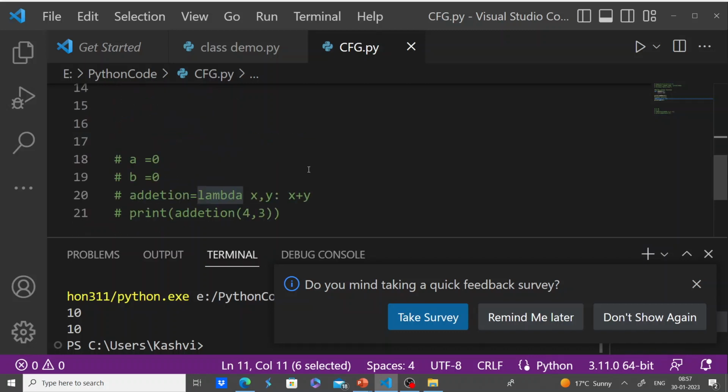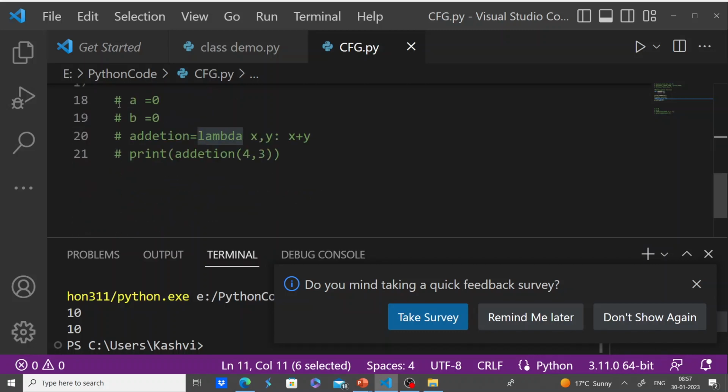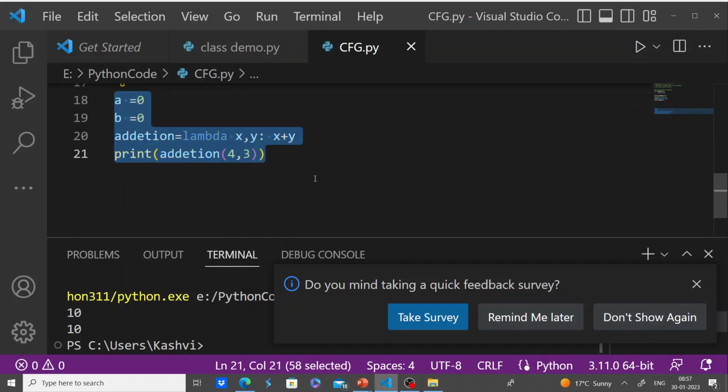If I talk about the example below, you can see this is another example of an anonymous function, and if I uncomment it, what it is doing is initializing a as 0 and b as 0. We have a function name, addition, and with the help of the lambda keyword, I am providing the inputs x and y, and the output is x plus y.